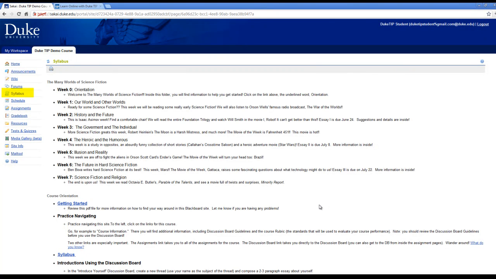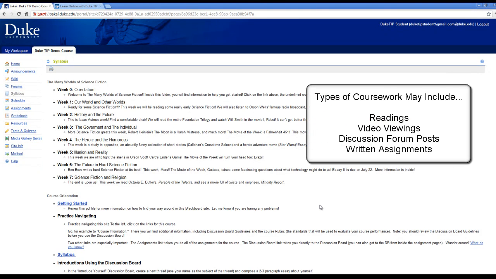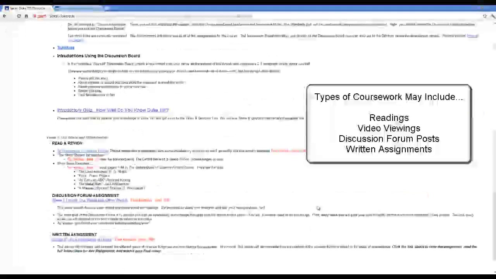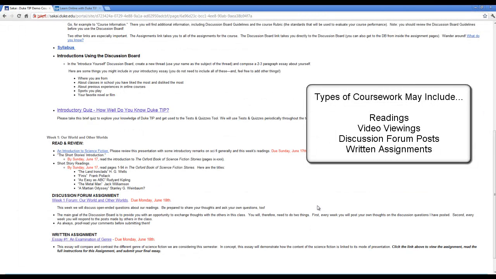and activities. A typical TIP online course will have several different types of coursework within a weekly unit. There may be one or more reading assignments from your textbooks or from material that your instructor provides in an online link. You may be asked to watch a video online after following a link provided by your instructor. Your instructor will regularly assign you discussion forum post assignments where you'll share ideas, ask challenging questions, and discuss course material with your classmates. And there may also be a written assignment for you to submit, or a test, quiz, or other assessment for you to take.